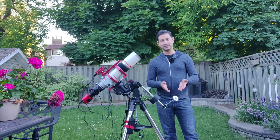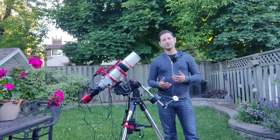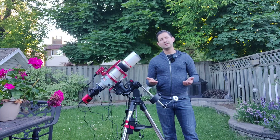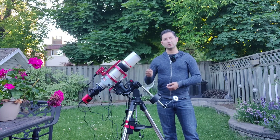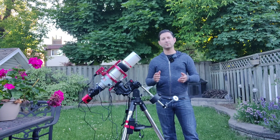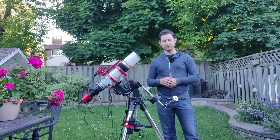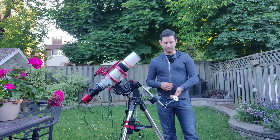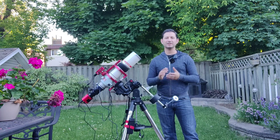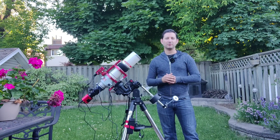You'll notice I still have this little jig. I did a video on third axis balancing — on my CEM40 I always had an issue balancing it. Even when it was balanced, the RA wouldn't stay balanced when in the upright position; you'd unlock it and it would slowly start to tip to one side. This jig helps correct that. I know some of you have mentioned ways to fix it, but I really don't feel like taking the mount apart. For now, this is my Home Depot fix — just a bolt, a clamp, and a few washers. It fixes the problem, no problem.